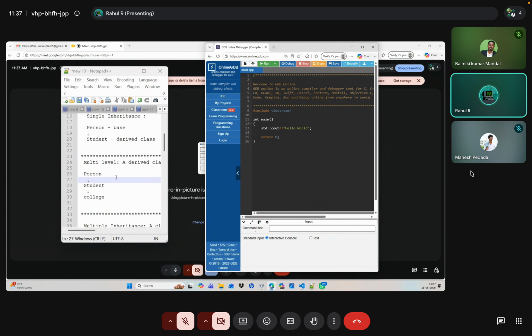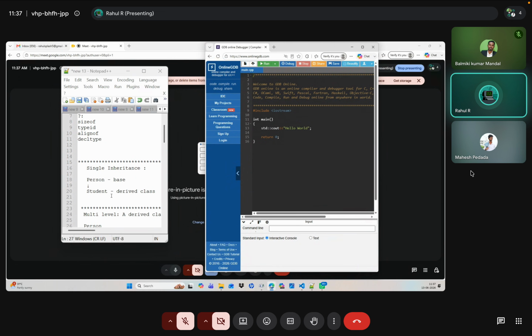If you see the diagram, you can see both windows, right, Magesh? If you see the left hand side, we see single inheritance. There are only 2 classes, a base class and a derived class. Let me type the code.